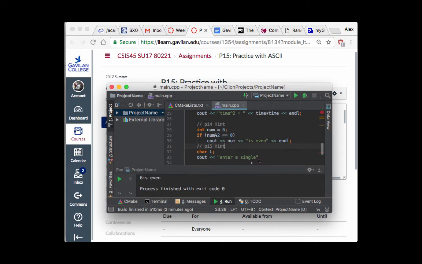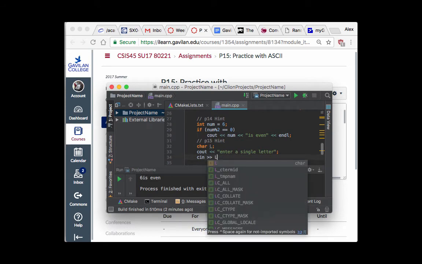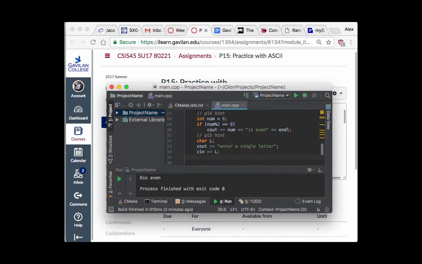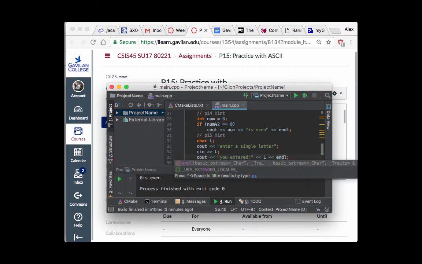Right? And I'm going to do a cin L, okay? And then the first thing I want to do is I want to make sure it works, because I don't believe anything, right? So I'm going to say you entered L, okay? And maybe an endl. Oops, if I can spell it. Okay, let's run it.